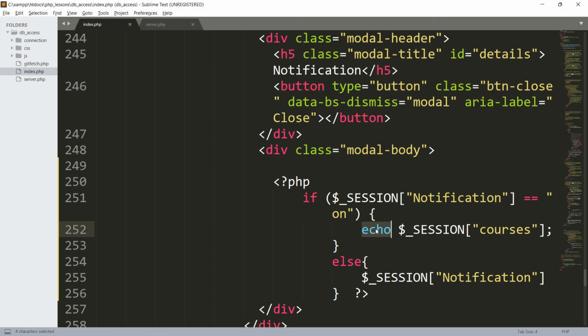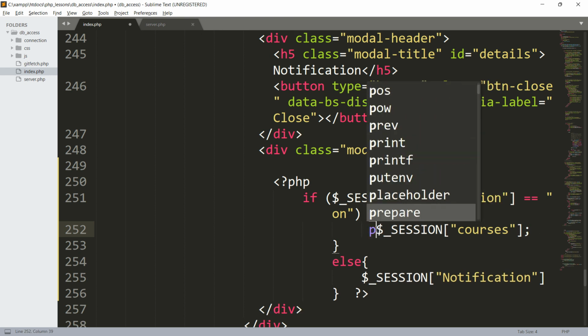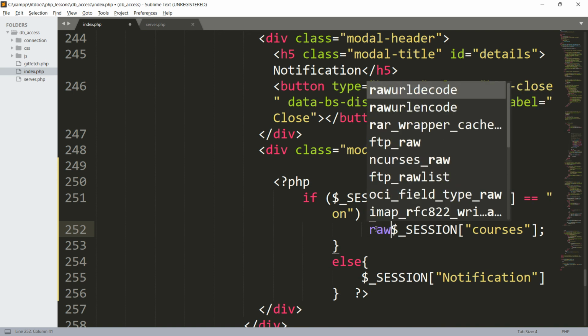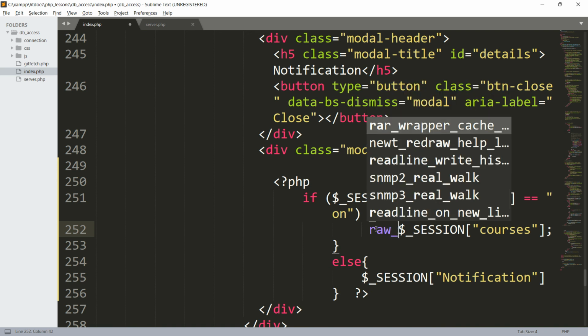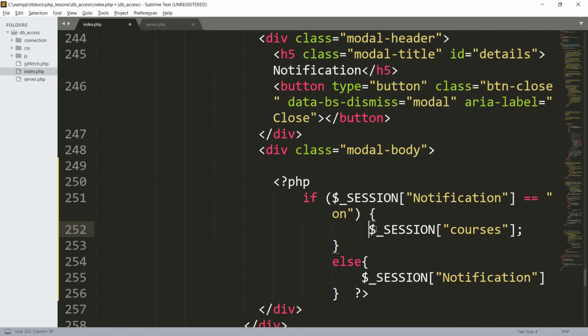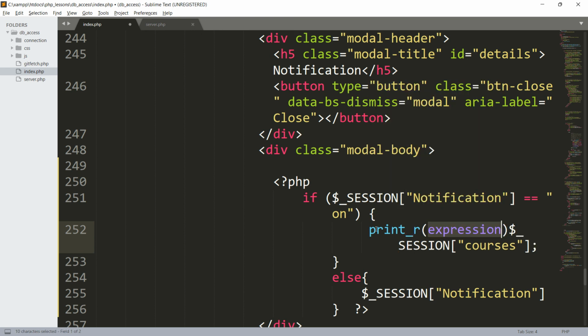Okay, I think it will not echo that. It has to be print row, print row, right? Print row. So yeah, I think this marks the end.